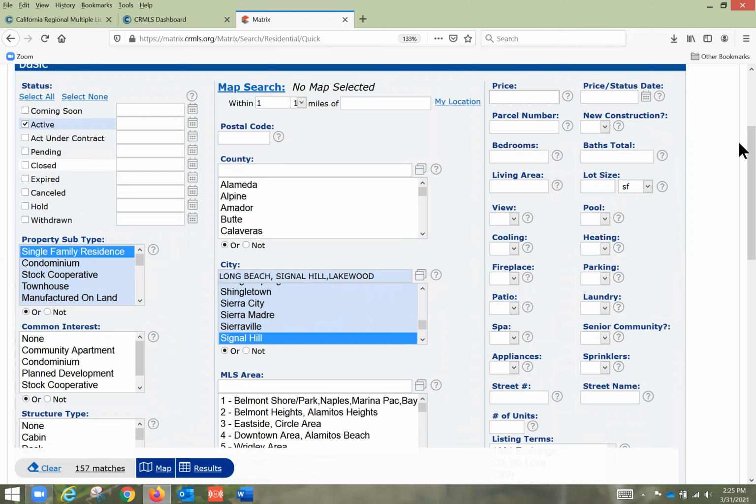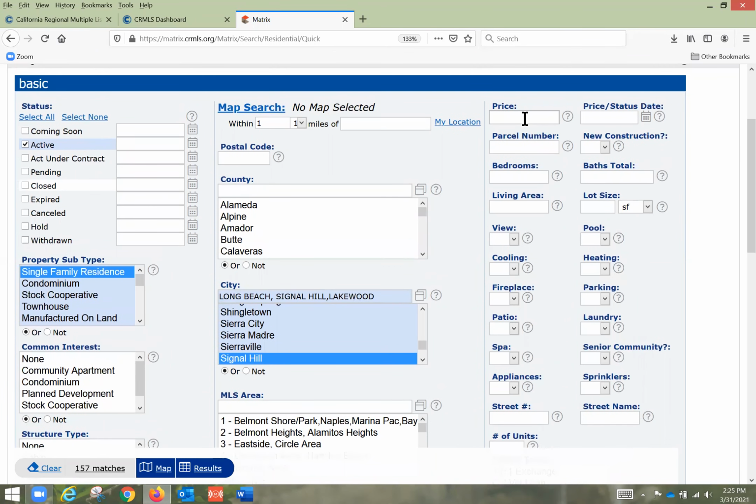Earlier, when I did a quick search, the price point, let's say their max is 850. So I could put 850,000 and below with the minus. So 850,000, and I got the minus or the dash after it, indicating also anything below. Or if we're putting in a range, 600,000 dash 800,000. So I got all the zeros in there, no commas, just the numbers, but I got a dash in between 600,000 and 800,000. And the bedroom wise, you know, three bedrooms and up with a 3+, 2 bathrooms and up with a 2+. Maybe they want at least 1,400 square feet. Okay, I got 1,400 plus, like so.